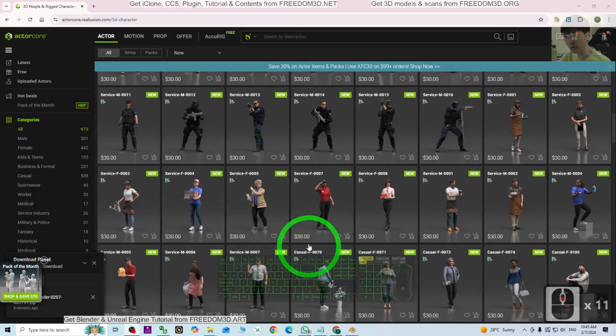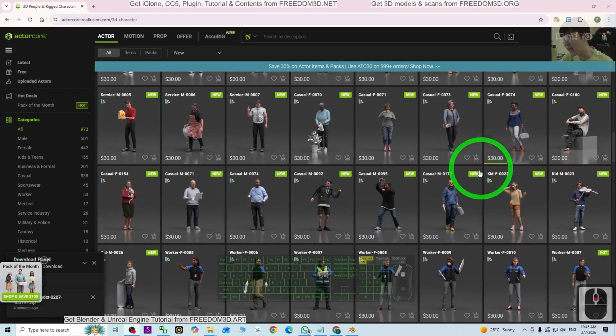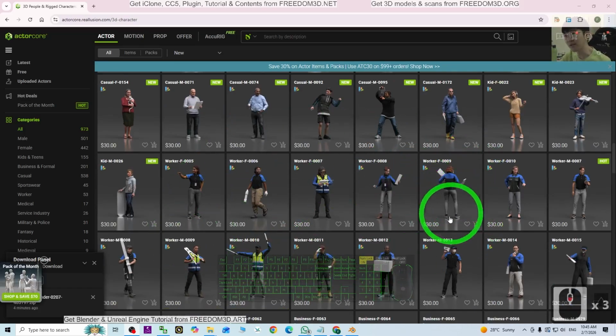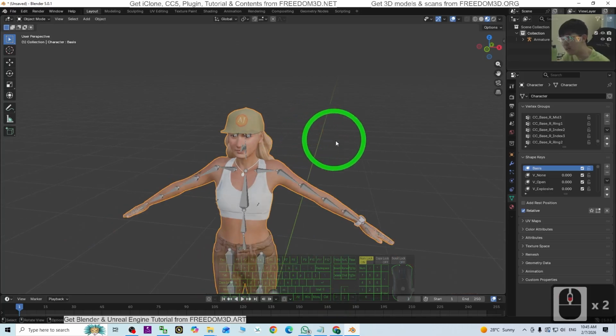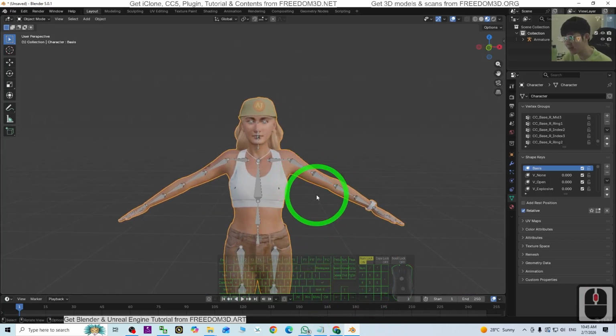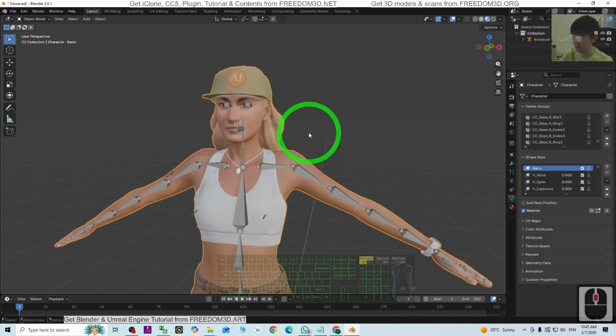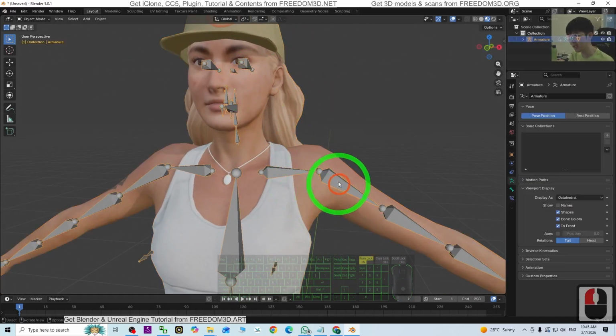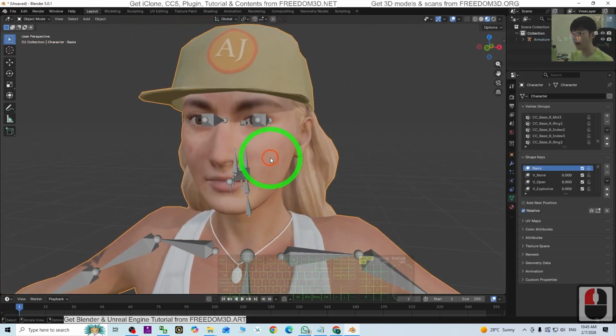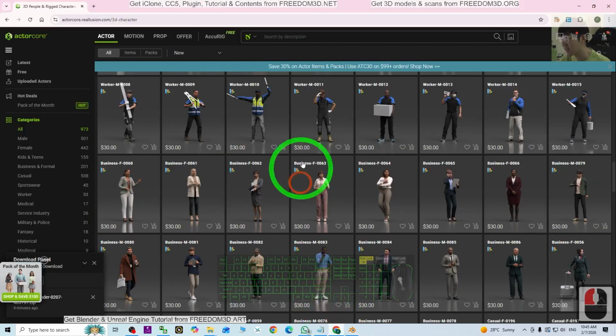Today I'm going to show you how to get so many 3D avatars, 3D actors, human actors into Blender 5, and everything will be set up in 1 minute. Everything will be ready for your 3D animations, including the full skeletons, full bones, and also the facial expression morph. Everything just comes from ActorCore.